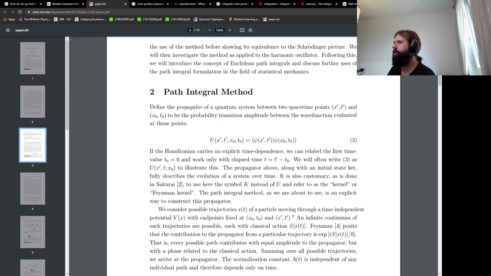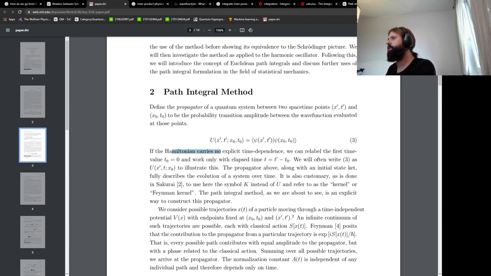So this is the propagator, and you give it an x prime and t prime and an x zero and a t zero, and that is the Schrödinger way, right? So you do the inner product, so you kind of project one onto another. So you know what the probability is that you transition there. You know the points in space-time, and if the inner product gives you zero, it means they cannot project onto each other. So there's no chance. I still have a hard time with this projection thing, but okay, let's assume it's true.